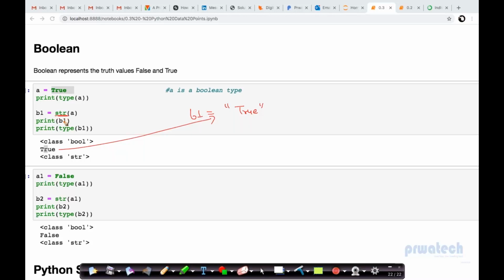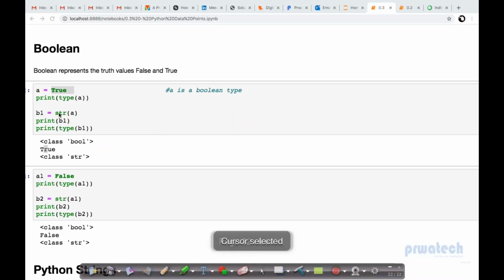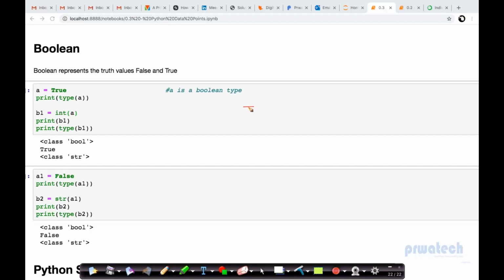Can I check with another type instead of string, can I write integer? Before telling you the answer, let me write one thing. Boolean, we call true a Boolean value, false a Boolean value. Humans have given a numeric interpretation for this. True is known as 1, false is known as 0.